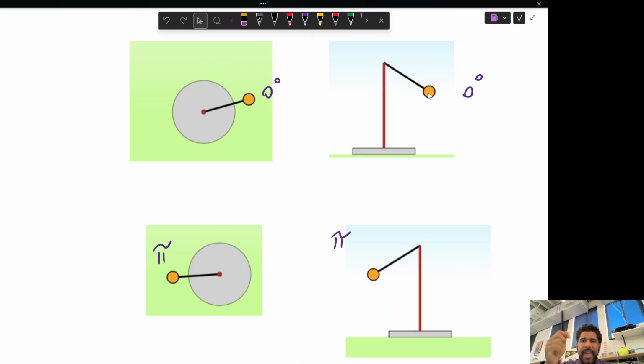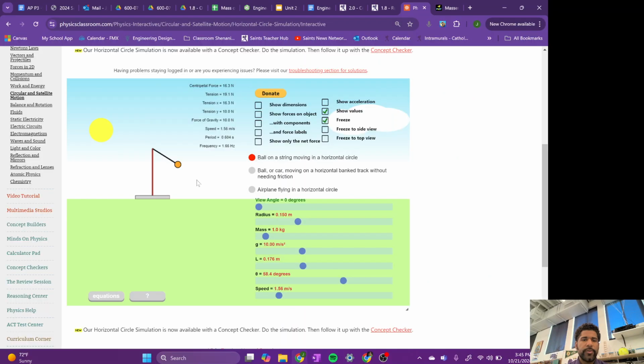If we go all the way back around, right, from our point of view, that's what it looks like when we have gone a full rotation of 2 pi. What we're doing is we are equating one of these cycles in my periodic motion to a revolution in circular motion.